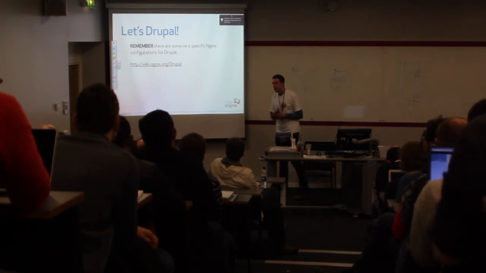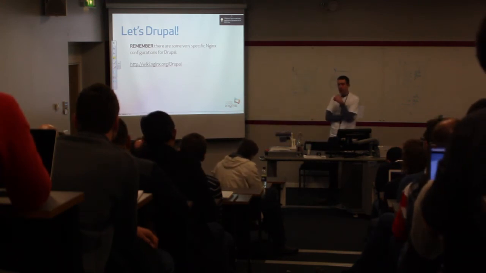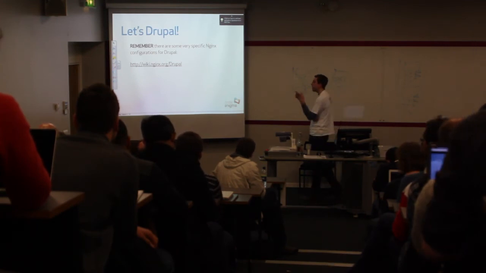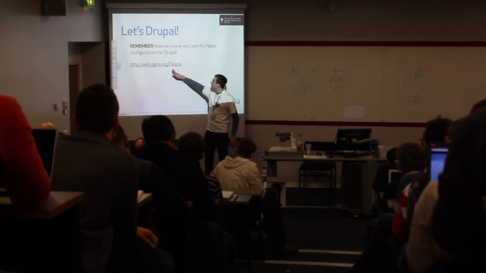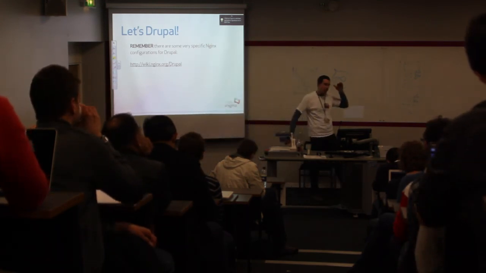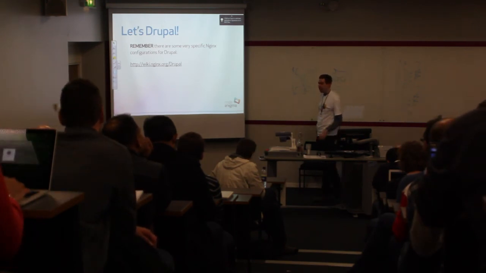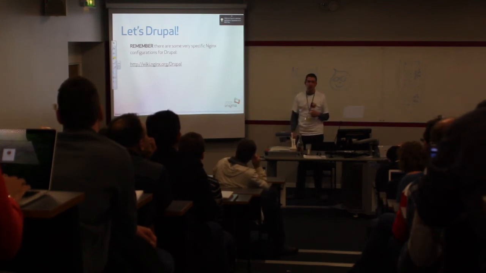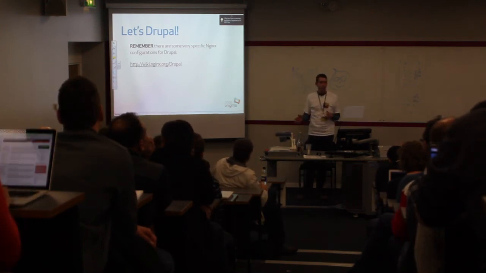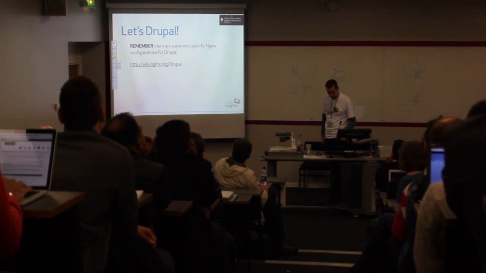I mentioned earlier the configuration for moving the .htaccess file that comes with Drupal into Nginx. Well, Nginx keeps this page, wiki.nginx.org/Drupal. If you go there, they've got a full config file that you can just include, which does everything that Drupal's .htaccess file does, plus some other handy fixes, like some image cache issues and some known Drupal 7 issues. It's all sorted. Everything's quite well documented and commented, so you can just write that down.